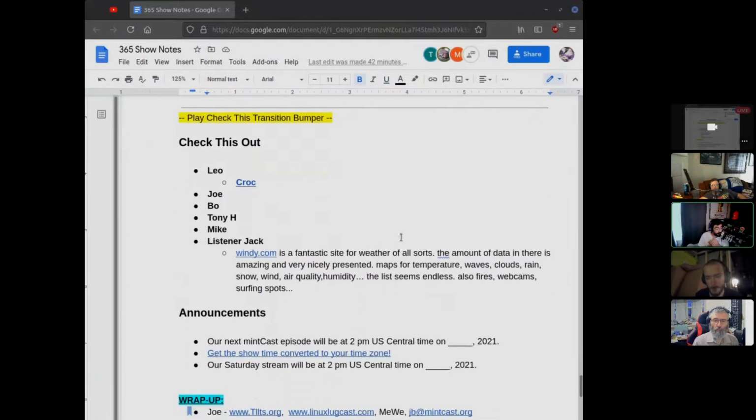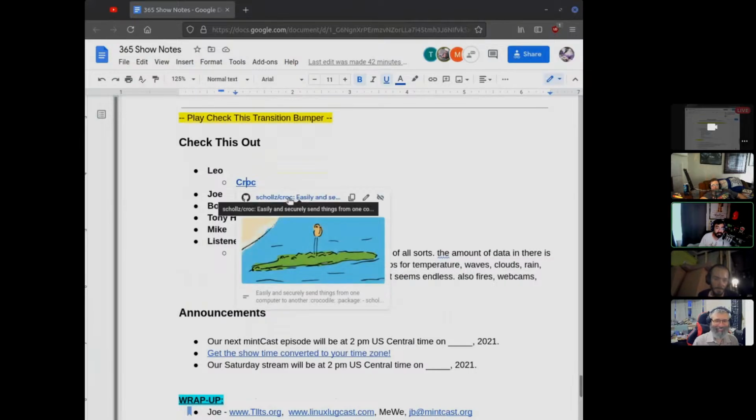All right, I got one. Well, there's two. One of them is from me. It's Croc. So we were talking about Warpinator before. Warpinator works on a single LAN. It doesn't do any kind of NAT traversal or firewall figuring out. So I could not share a file with Tony right now without doing some fantastic internet magic. VPN magic, right, exactly. Things like Hamachi, right? They used to have that thing where it would put you on your own little LAN so you could play video games together and stuff like that. You would need something like that until you decide to just use Croc.